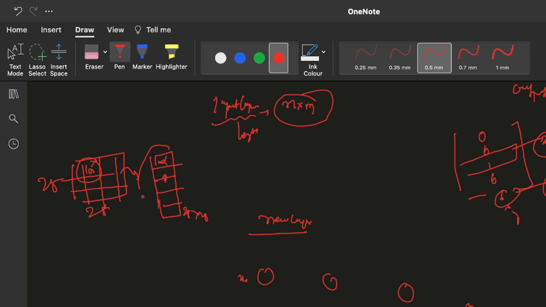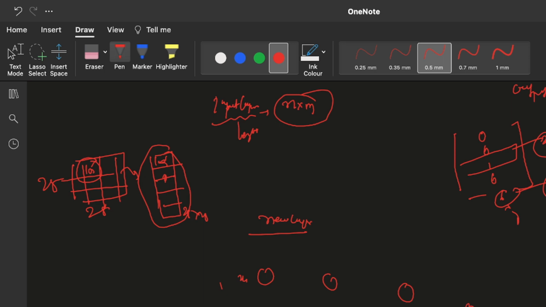So we consider this as the input layer. This is x1, x2 and x3, depending on this, we go up to 28 cross 28. So this is the input layer. Himanshu, this part is clear?